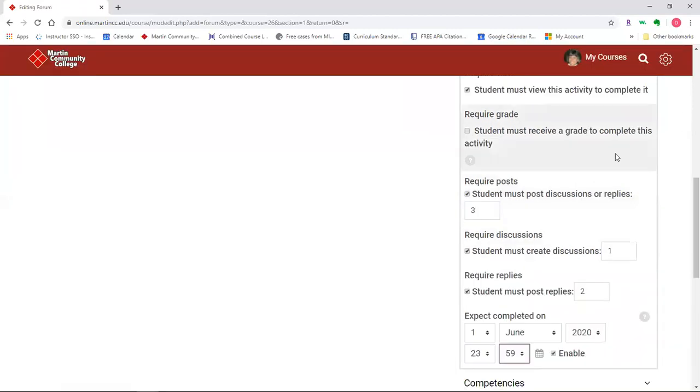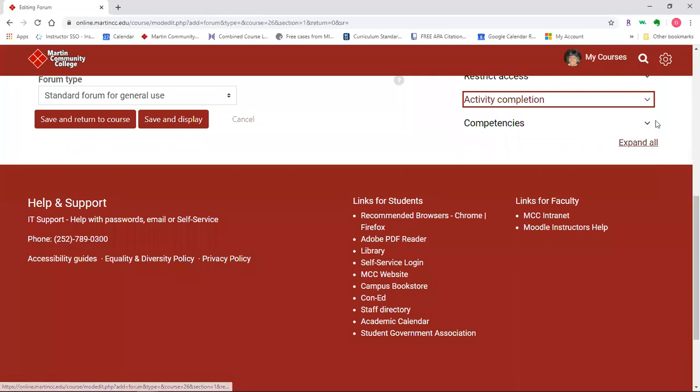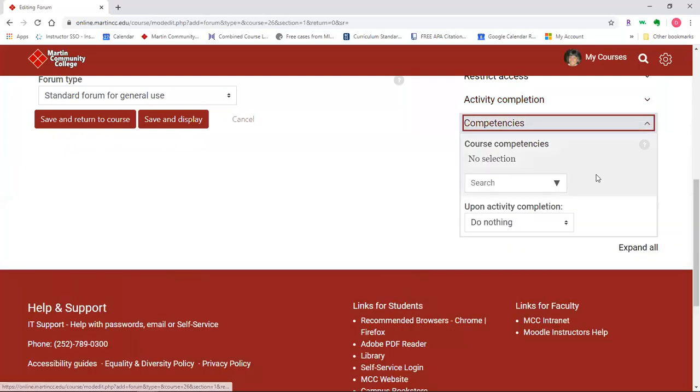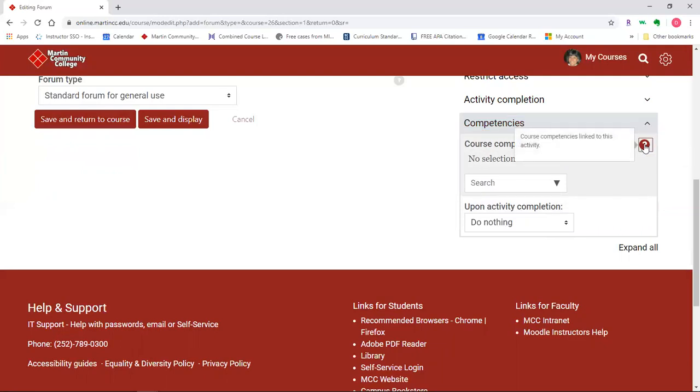Close this. And then competencies, and I know I didn't go over this on the assignments, but it's the same thing here. You can link your activities and your forums and anything you want to the competencies that are required in your courses.